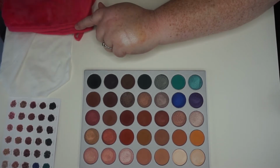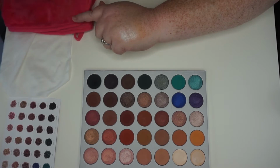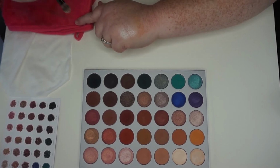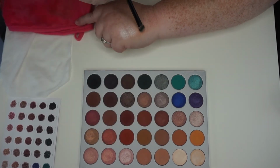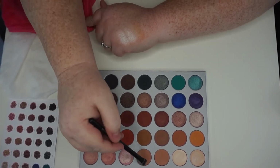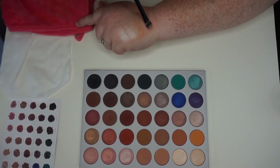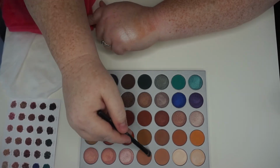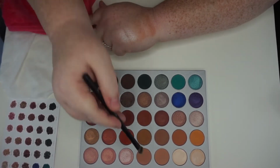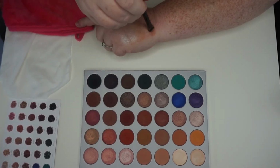They focus on affordable quality, not only in their brushes but also in their palettes, which is what you can definitely see here. Let's talk about the pricing of this thing. You said it was $38, and you're getting 35 shades. That's a little over $1 a shade. Wow, that is value for you right there.